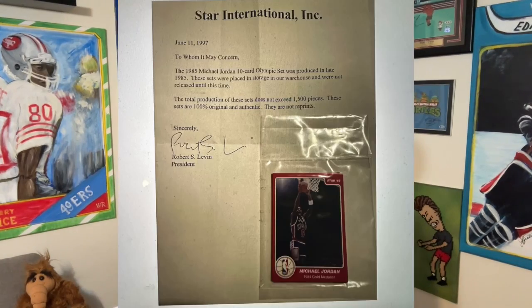In 1997, Robert Levin went on the Shop at Home network, and this is really the big scandal, where he was promoting unearthed Star cards that were produced in 1983 to 1986, but it turns out they were actually newly printed and backdated to 83, 86. Some of those sets that were remade, that he was calling 83, 86, there were some like 85, 86 sets that he replicated, but they had different colors and were kind of obvious. You could tell something was off. But the vast majority of these were different pictures. So it wasn't using the same pictures going back 83 to 85 for those cards that he came out and sold in 1997, pretending like they were made 14 years earlier. And the Jordan 101 was not in this grouping at all.